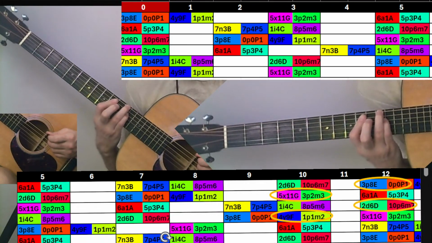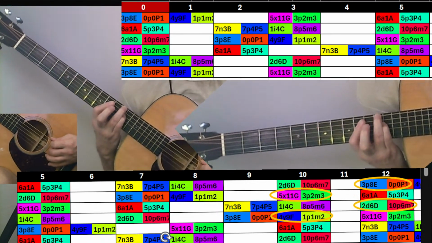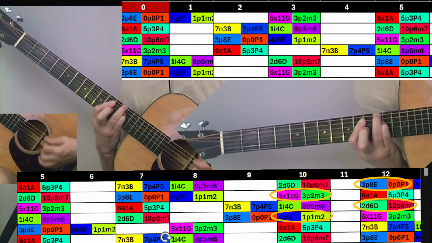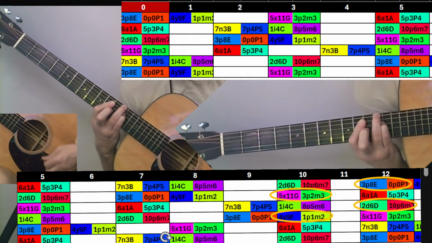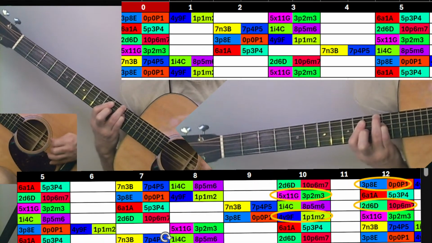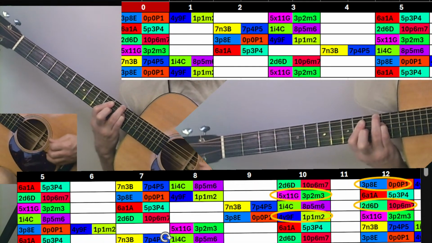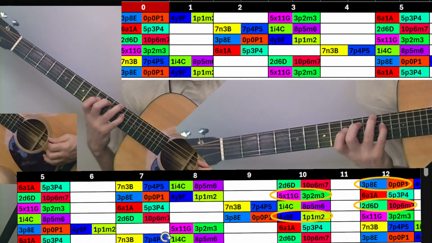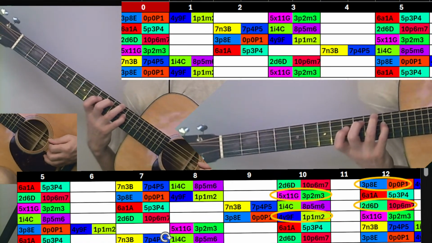So then, if I bar this, or I can grab this one, but then I can't.